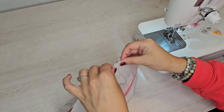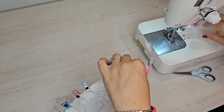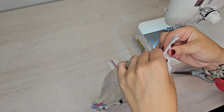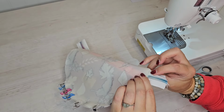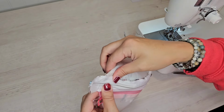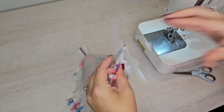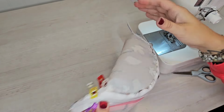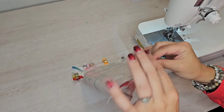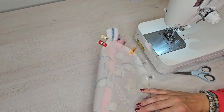And for this, I am going to switch out to the walking foot. Nothing here is going to get in our way with that foot, and it is definitely the best foot that we have. And you want your zipper tape to be flat, okay? So we'll just do a clip up here. We will trim down our zipper tape, just not quite yet. Okay, same thing over here. I'm gonna finish clipping and switch out to our walking foot, and then we'll come back together and finish sewing this beauty up.